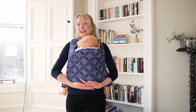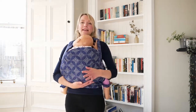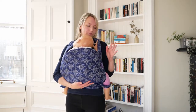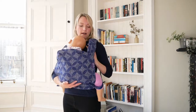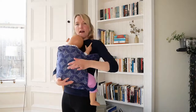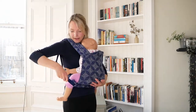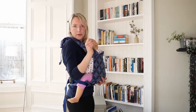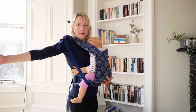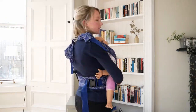So this is where we're going to change it into a back carry. I'm going to take one hand, this one, and come in underneath here next to her, and I'm going to pop that arm out. And this side, I'm going to find that strap and put my elbow through and pop it out underneath. So this is what it should look like all the way around.